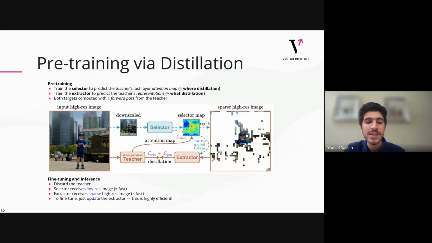The other part is that if some important feature of the background is actually important for the image, for example, global context, then the selector, which is processing the downscaled image and extracting that global context in its global tokens, by feeding that to the extractor, we retain that performance without processing those background patches, but still containing that information in the global tokens.